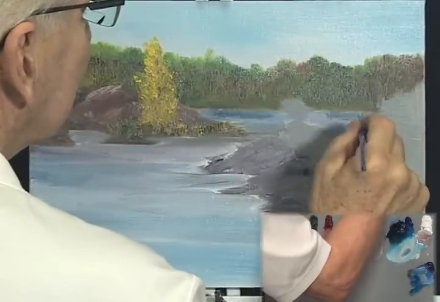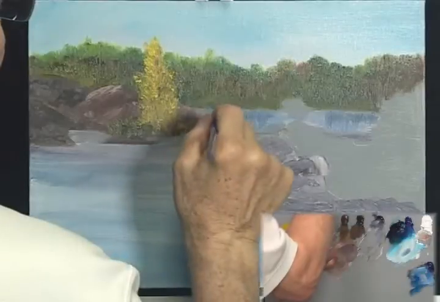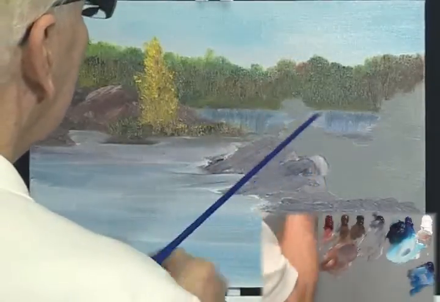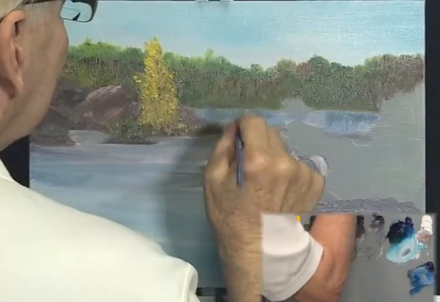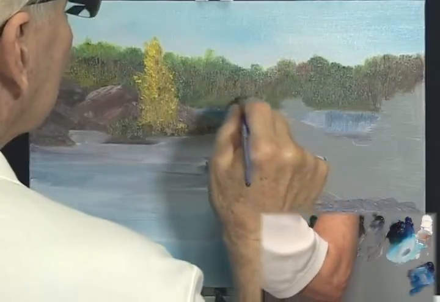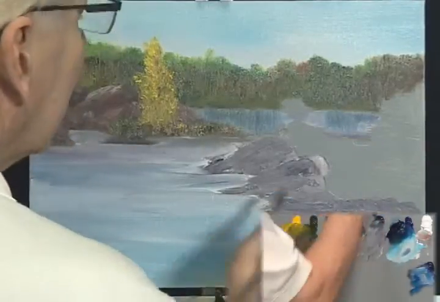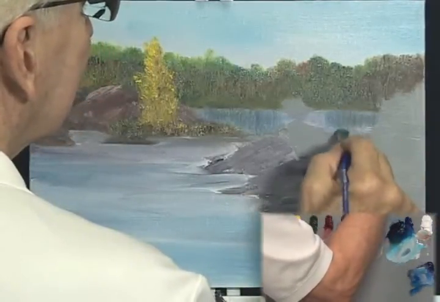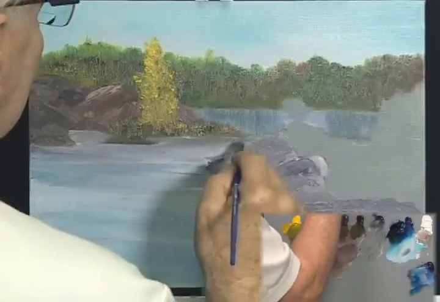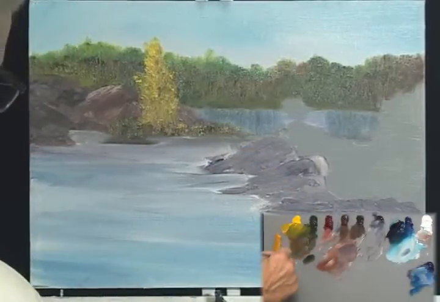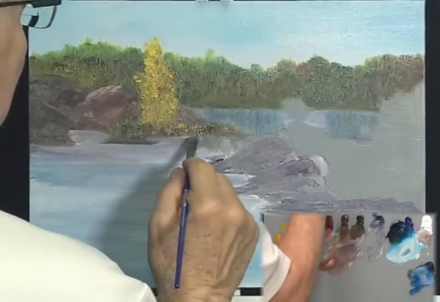Make a few vertical streaks back there. The vertical streaks in water tell the viewer that that is water when you see the vertical streaks. And you can make them reflect the colors that are above. That even helps it tell the story even more. So usually pick up a few of those colors and pull them down back there. Shows that water's not moving too much, it's just sort of laying there. And as we get over here, we'll start reflecting more of these colors down. It's the vertical strokes that tell the story.